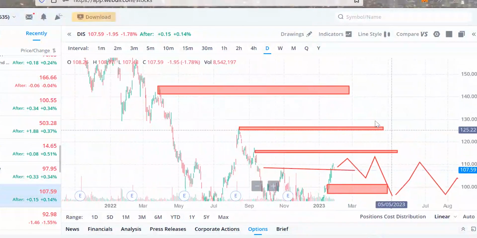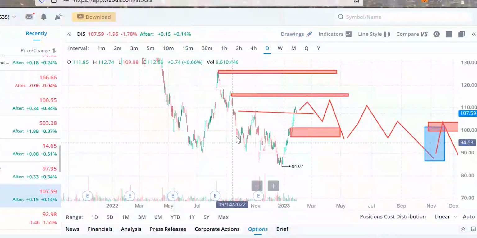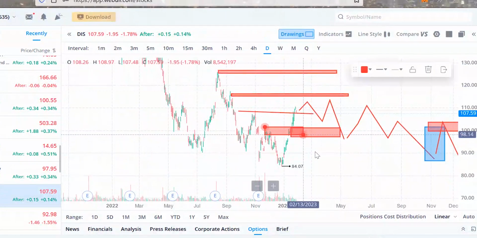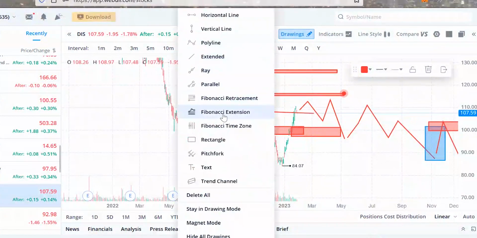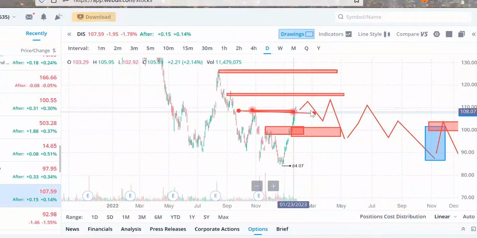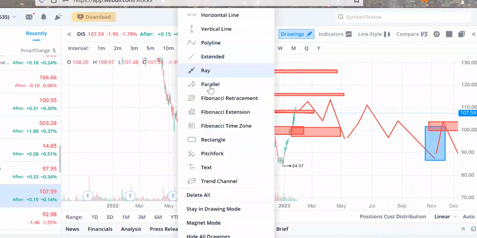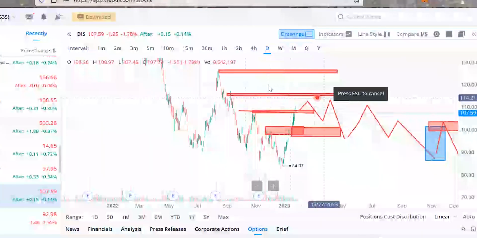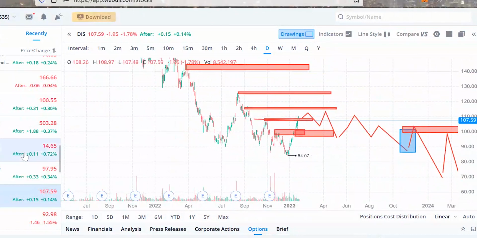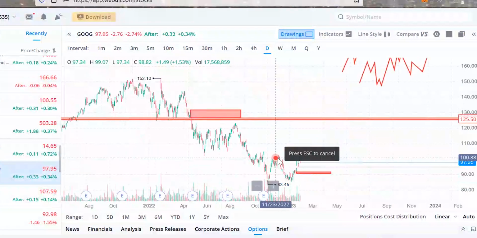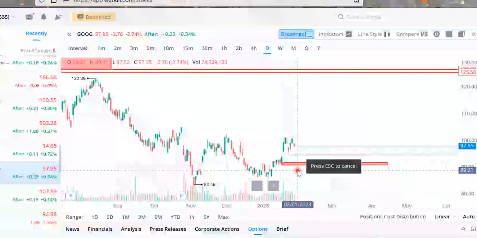And everyone right now is just literally getting liquidated. So for anyone that tried to short here on Disney, got liquidated. For anyone that is going to short here on Disney, is going to get liquidated, right? And that's what's going on in other stocks if you don't pay attention to your left to right rule, right? And that's why I have this on Google.